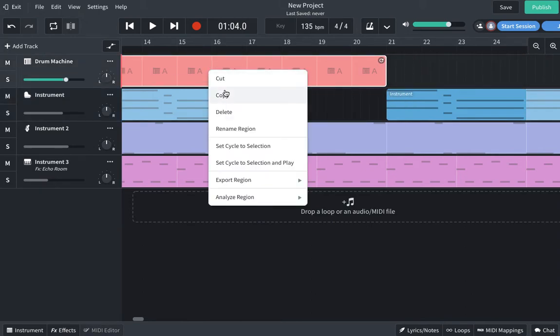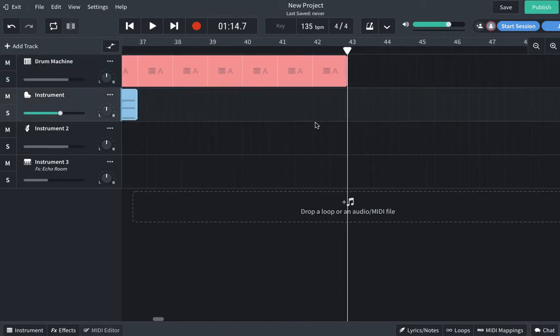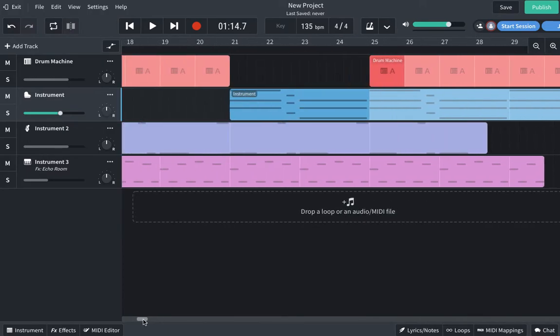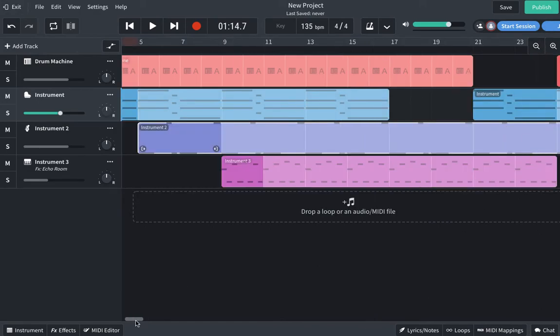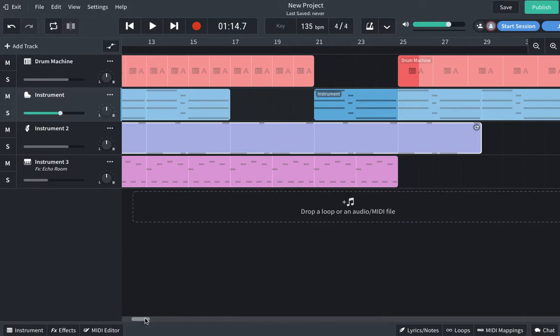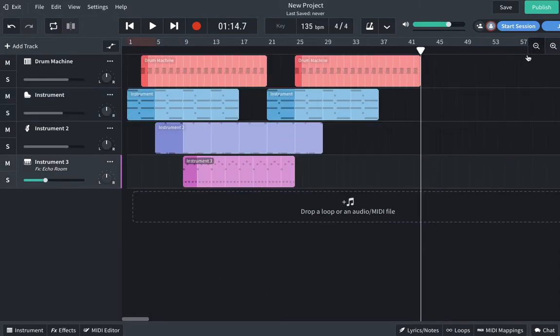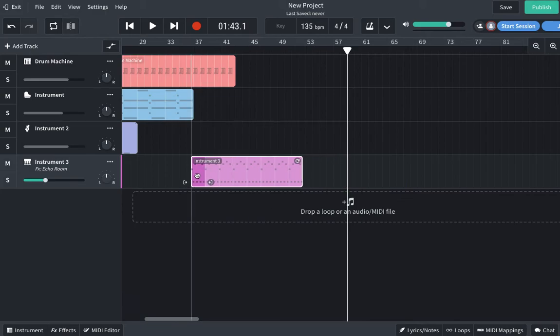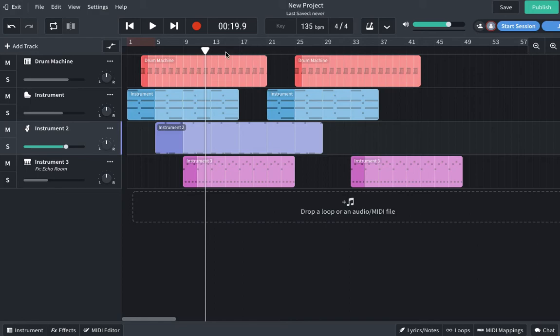Now I can do the same thing with other parts as well. Maybe I can do the same thing with my drums, copy and paste them so we have a section without them as well. And by doing this, by kind of chopping up your beat so that things start and stop, it makes the arrangement much more interesting, so you don't get things just continuing in a repetitive way over and over again. These are the zoom controls that I was just clicking up here. The magnifying glass, you can show you zooming in or out, and so you can see that my general overview of my piece starts to look a little bit more interesting as I have things dropping in and out. Let's just have a little listen to what this sounds like then in this new section. Here we go.